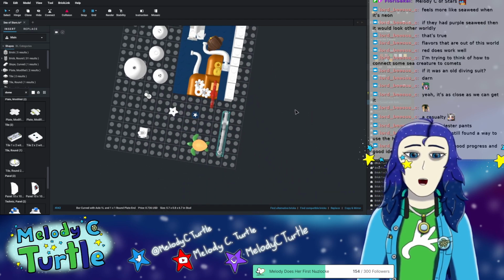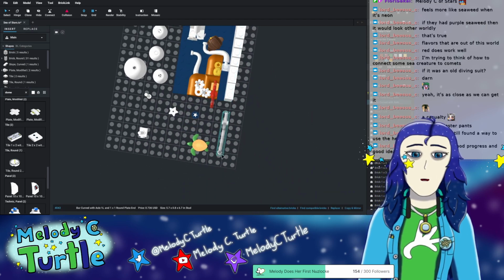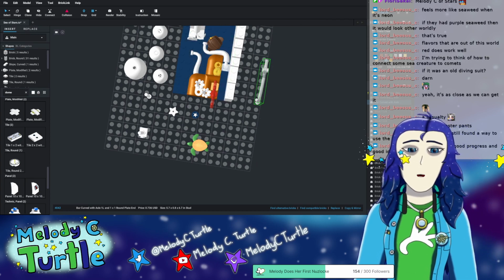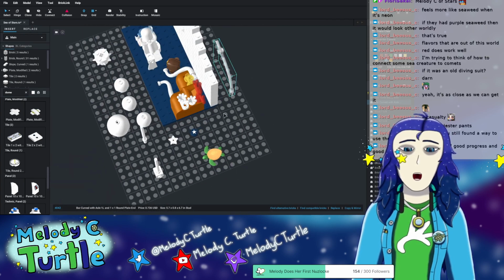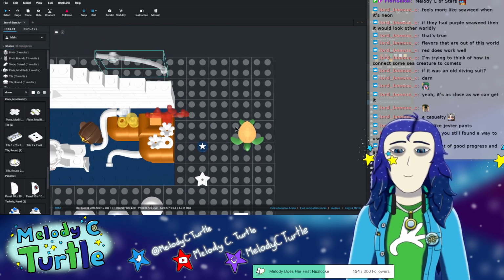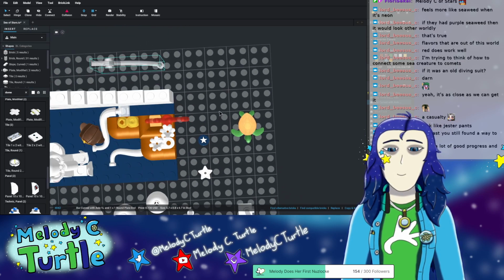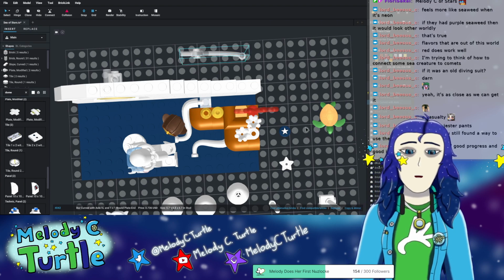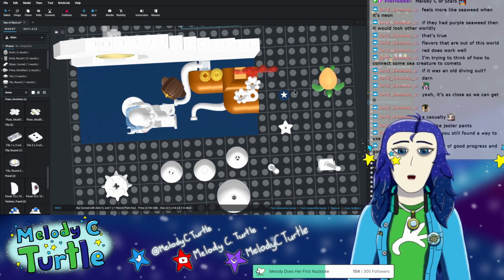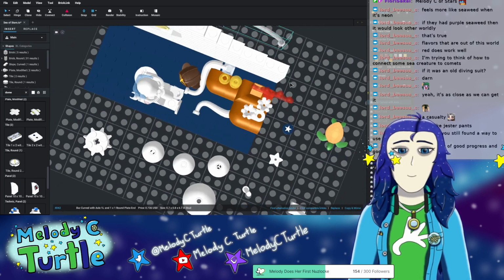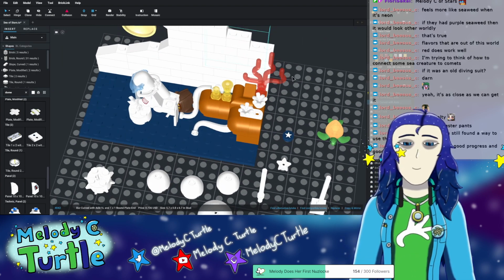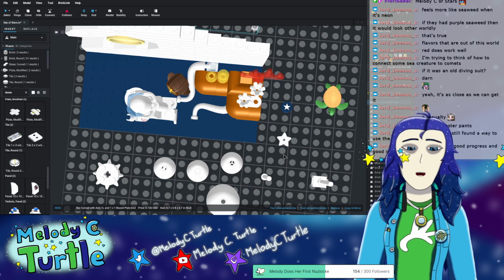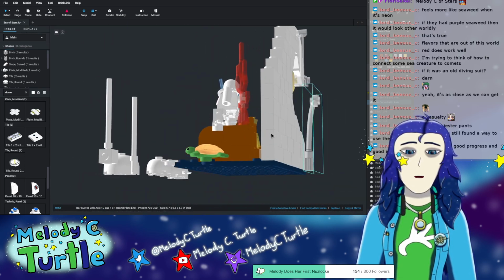Hold on, how far back does that extend? So if I were to, say, put this here, which it's obviously not gonna fit, but oh yeah. It's a shame there aren't any 1x1 elements that can fit an axle. Because if so, then I could replace that cone and stick this on there, and then the turtle goes on there. Why did it have to be an axle and not a bar?